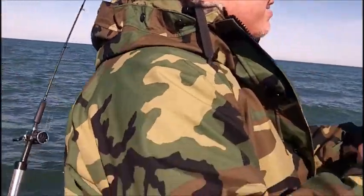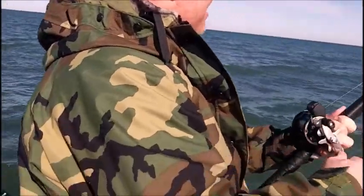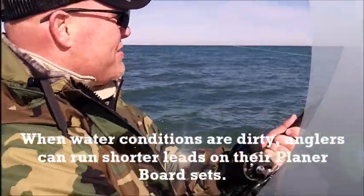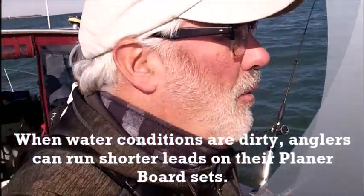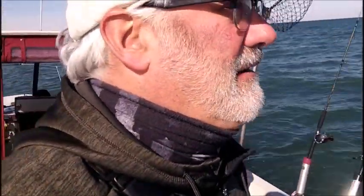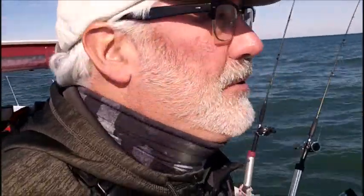How deep are you, Randy? Bring it a little bit to the right. Come up the shoreline here. With the murky water conditions here today, everybody, what we're doing is we're running just a little bit tighter spread. Instead of running the typical 150, 140, 130, we're just doing 130, 120, and 110. So both of the hits we've had so far today have come on the 110 sets on the inside. No weight on that.